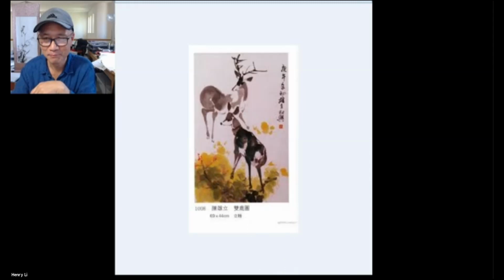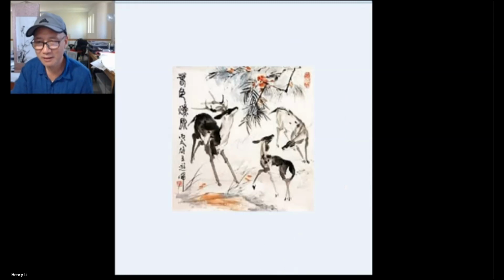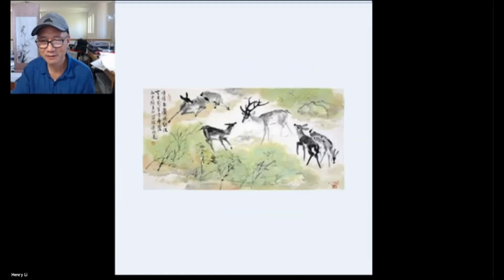Beautiful. Willow tree. This is the three gentlemen, orchid, plum, and bamboo, traditional. And this one has the same kind of feel as the Yellowstone painting. This has a waterfall behind. I like the color of these paintings. Very light, very delightful. It has an impressionistic feel.